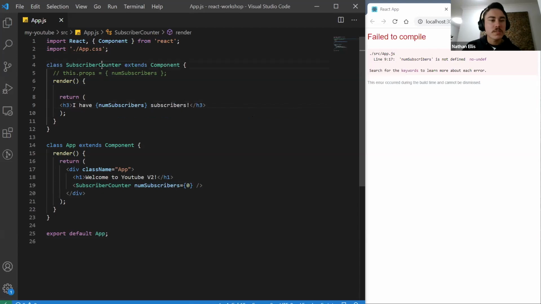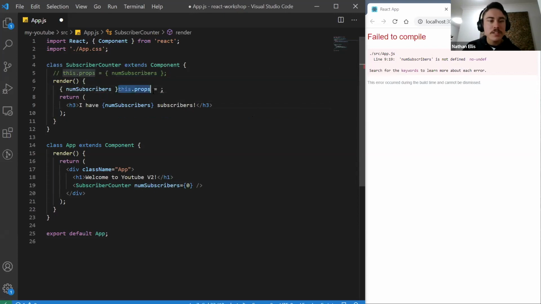Now, of course, subscriber counter doesn't know what num subscribers is. It's giving us this error that it's not defined. That's because we haven't set a num subscribers variable to access inside of this JSX. So we can do the reverse of setting the props, and instead we're going to get num subscribers from this .props.